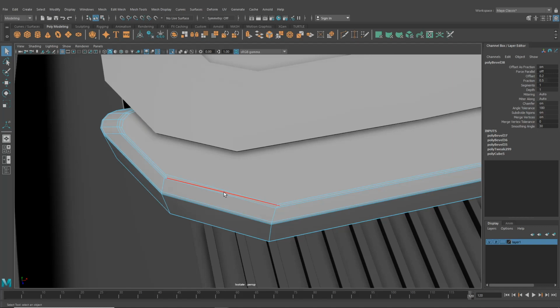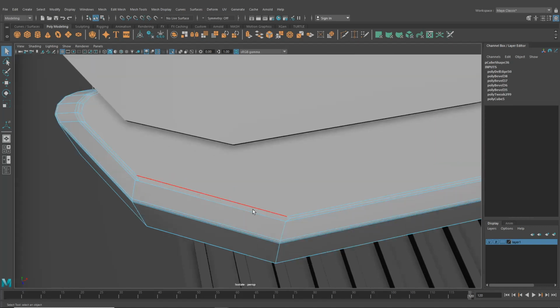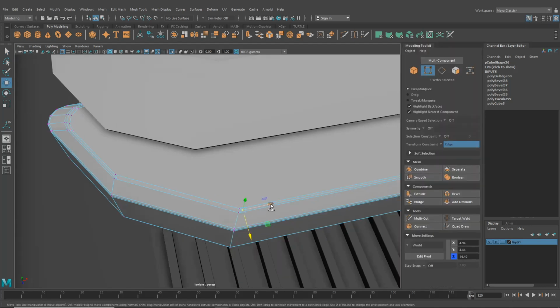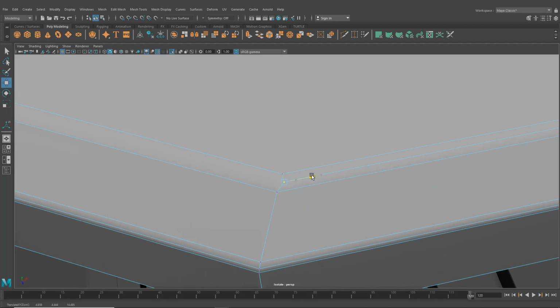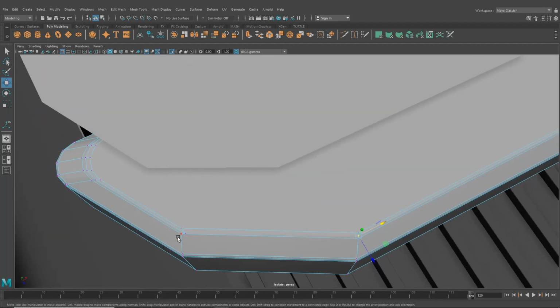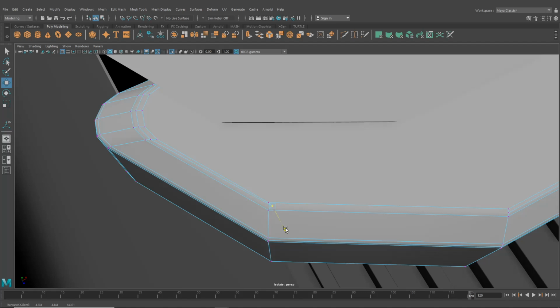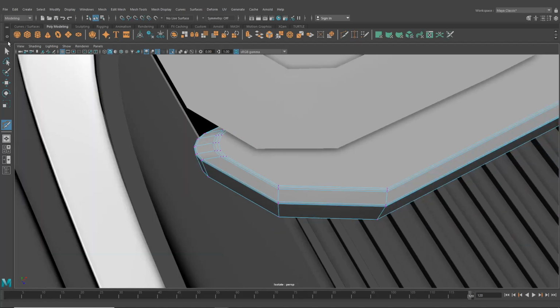Let's maybe just redraw in this edge. I don't know if you guys have got the same problem here. I'm just going to redraw this in. Let's go real quick and jump on my edge slide. It's not going to let me do that, so. Let's pull that over here. Okay, so just redraw that so it looks a bit cleaner.